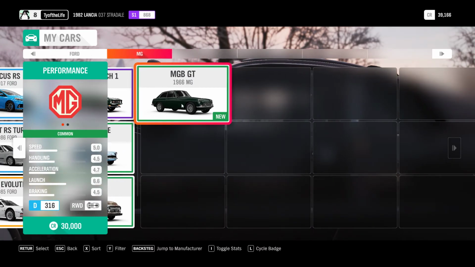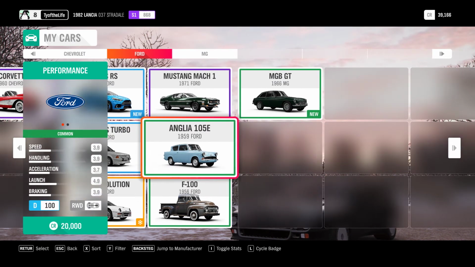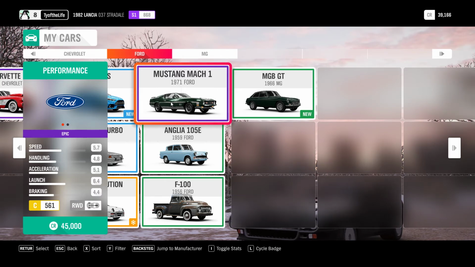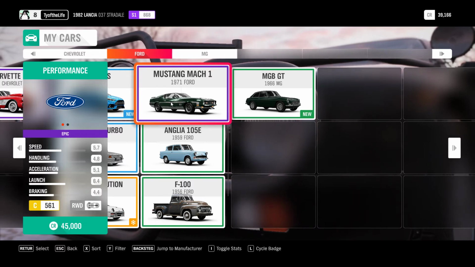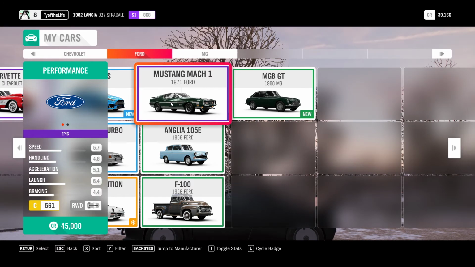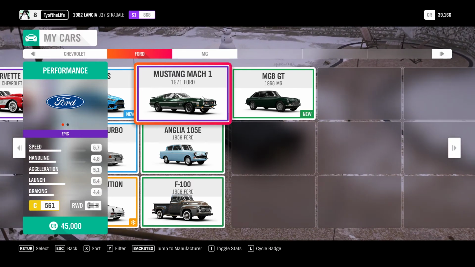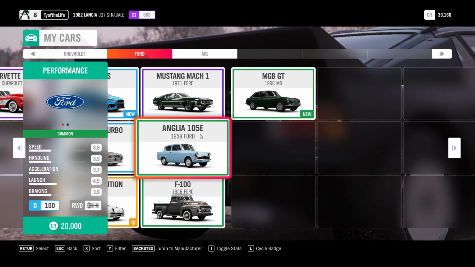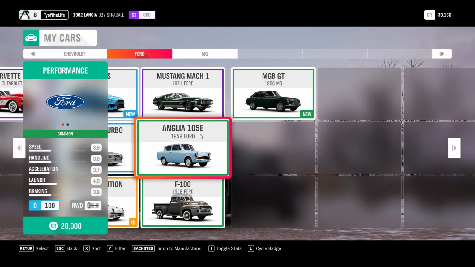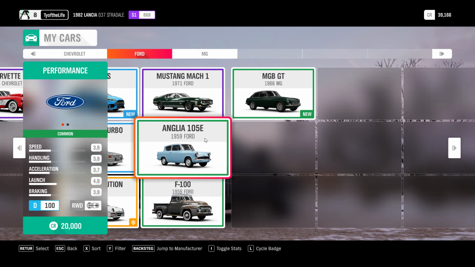I recently found this barn find, it's an MGB GT, and I also bought the Mustang Mach 1, which is a reference to Top Gear. If any of you have seen it, I can't remember, one of the specials they did a long time ago, Richard Hammond had a Mach 1, and the Anglia 105E. Well, that's a funny car actually.